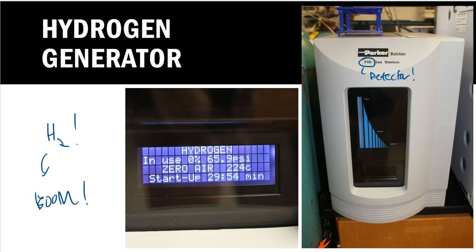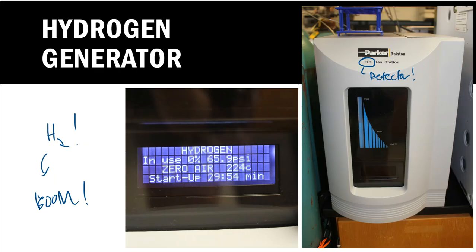So we don't want that to happen, and therefore we don't like the idea of keeping hydrogen tanks in our laboratory at all times. We do have the backup hydrogen just in case, but we rarely use it, and we set it to the side and secure it, but it's there if needed. We just don't like to open up the gas flow, because there could be a leak, and that leak could fill up the entire room, and then pow! I don't have a job anymore, because there's no building for me to teach in anymore. So the hydrogen generator allows us to generate this particular type of gas as needed. That is the purpose of the hydrogen generator.